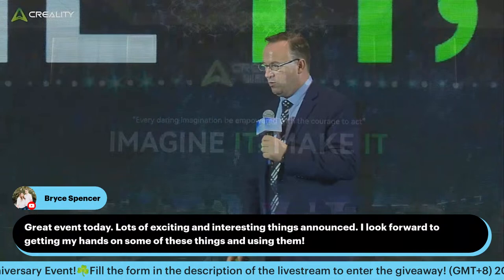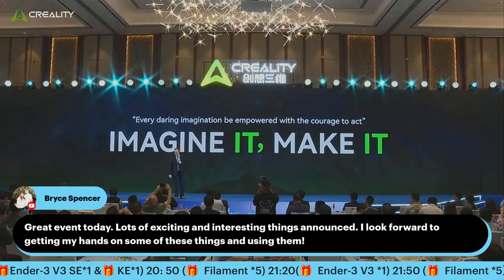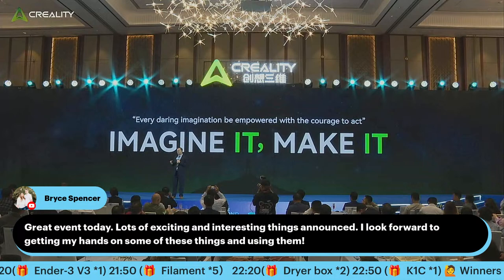With the ambition to change the 3D printing industry, and the mission to bring 3D printing into every household, Creality was born in 2014. Since then, we have continuously been creating various types of 3D printing products to advance the industry and lead its development for geeks, makers, and enthusiasts.